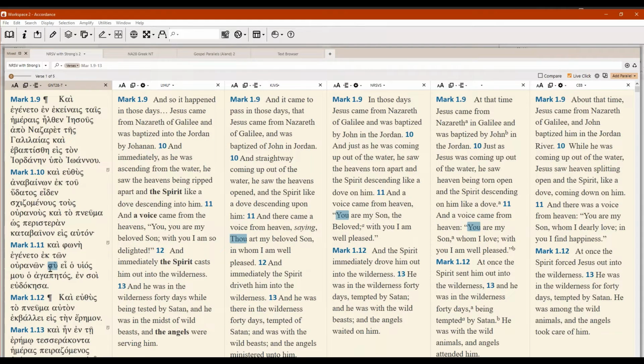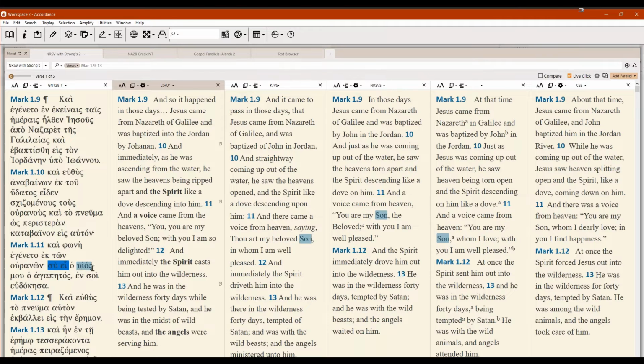But one of the things I'm trying to do in my translation is every time I come across that is to try to recognize that in my English translation. So you can see in the other ones, they just do you, thou, they just simply do it that way. And that's fine. In my oral translation here, I'm going to say you are my beloved son. So that's picking up the sort of extra emphasis that we have with that at this point. So that's just another little verbal thing that we have got going on here.